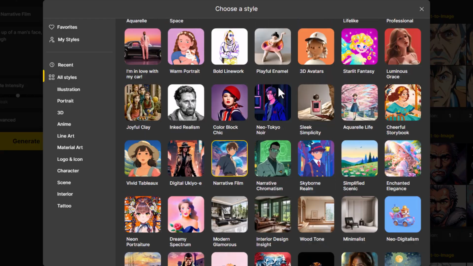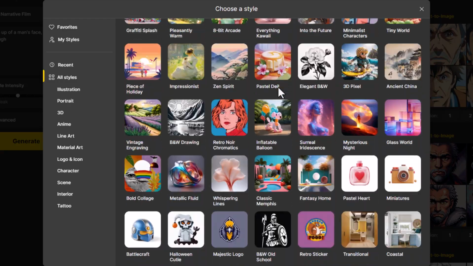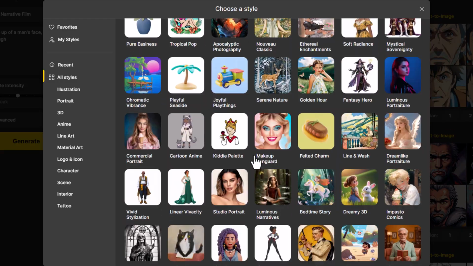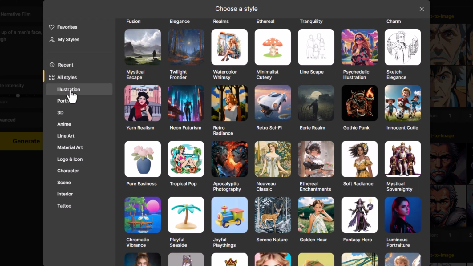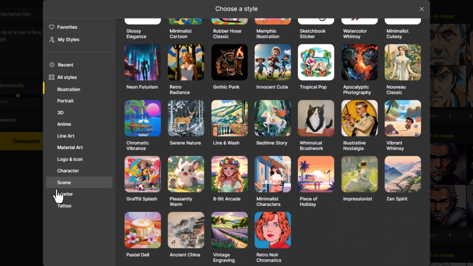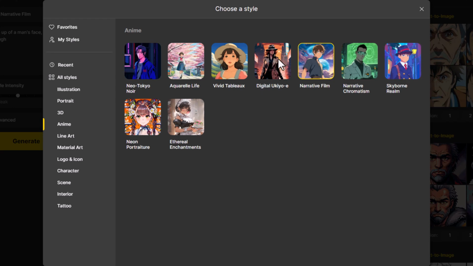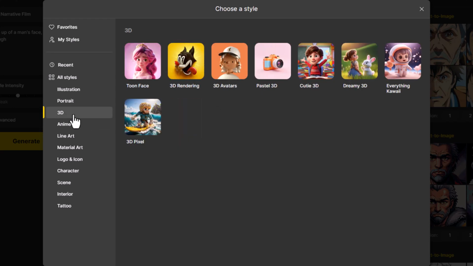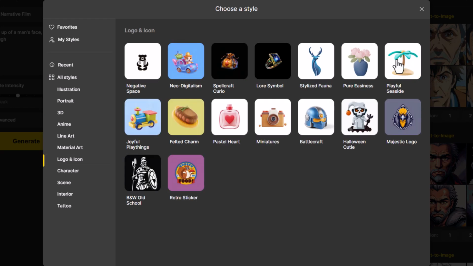Now, as you can see here, I've barely touched the full catalog, which is mind-bogglingly huge. So if you're looking for illustration, you can go down through these categories to pick something that aligns with what you're after. They have an anime section. I know a lot of AI art people are interested in anime styles. 3D, so you've got some 3D style images here, things such as logos or icons. A lot of these would be great for using in vector art, which we're going to cover in a little while.